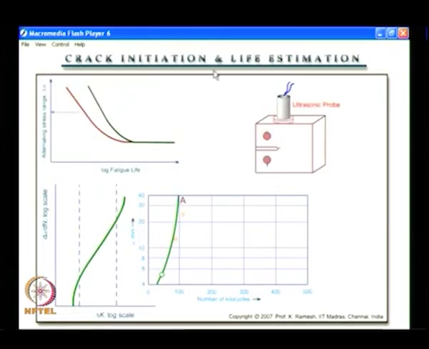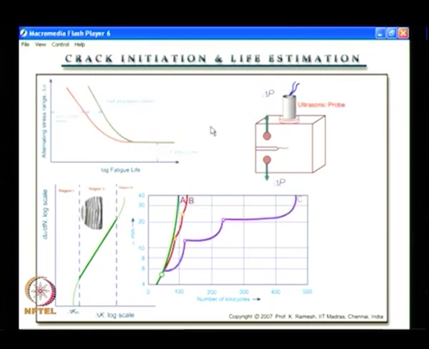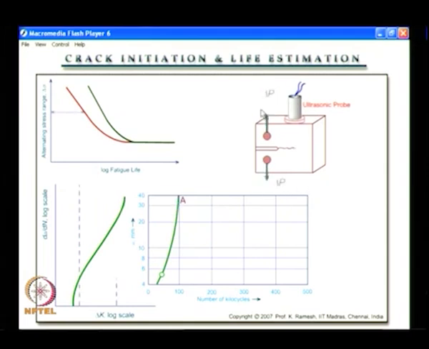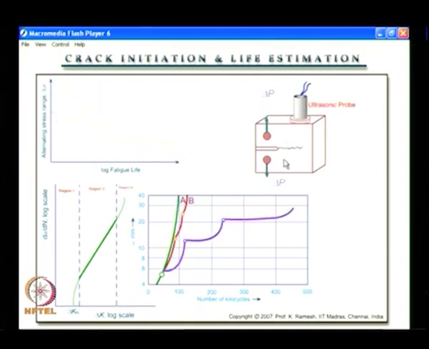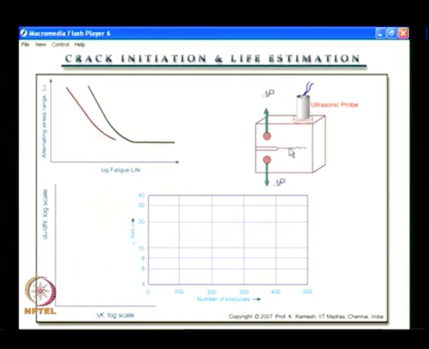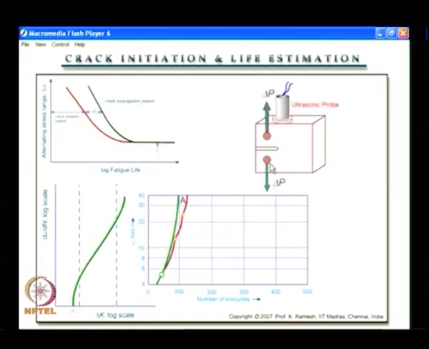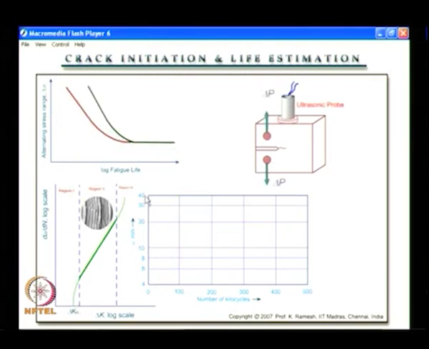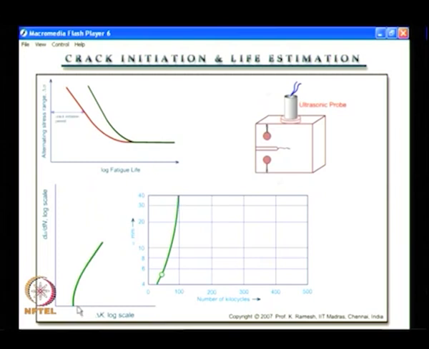The chapter on crack initiation and life estimation is the real utility of fracture mechanics, and you have to perform detailed tests wherein you develop crack growth curves by monitoring the growth of the crack as cyclical loading is applied, and from this you try to get a sigmoidal curve which shows from crack initiation to fracture.